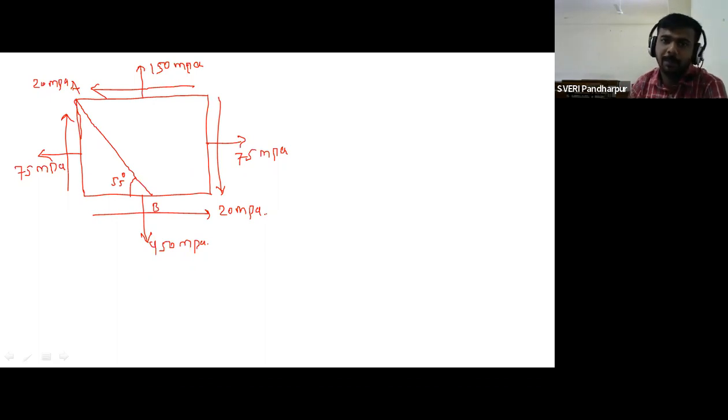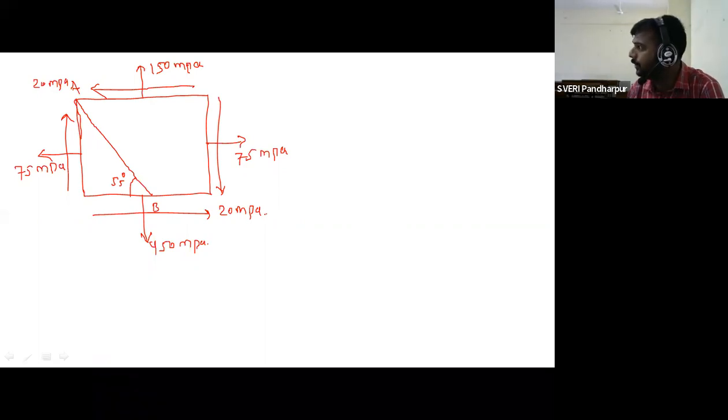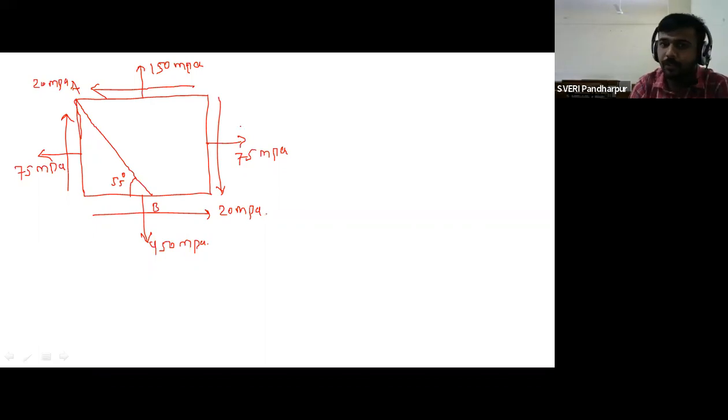So in the figure, what they have given, sigma x is given as tensile, which is equal to 75 megapascal. Sigma y is given again tensile, but the value is greater as compared to sigma x, that is 150 megapascal. And then the angle of inclination is also given, that is inclined plane AB. But the angle is given with minor principal plane, not with major principal plane, so we have to convert it. And the shear stresses are also given with major and minor principal plane. So we have to check their direction, clockwise and anti-clockwise, while drawing the circle. Okay, so first of all, we write down the given parameters. You will understand from this.